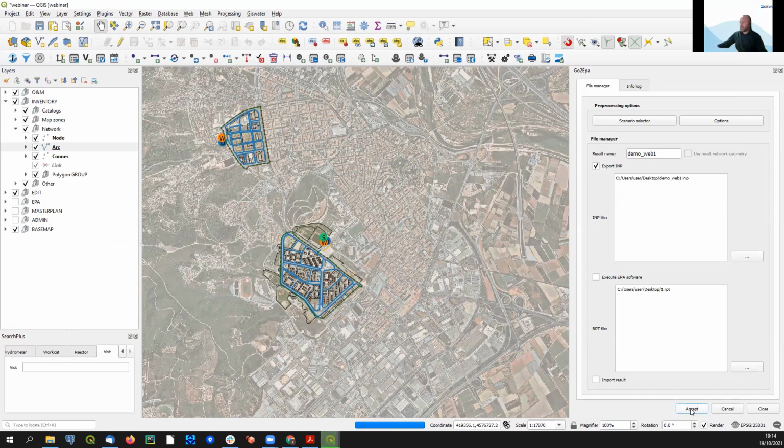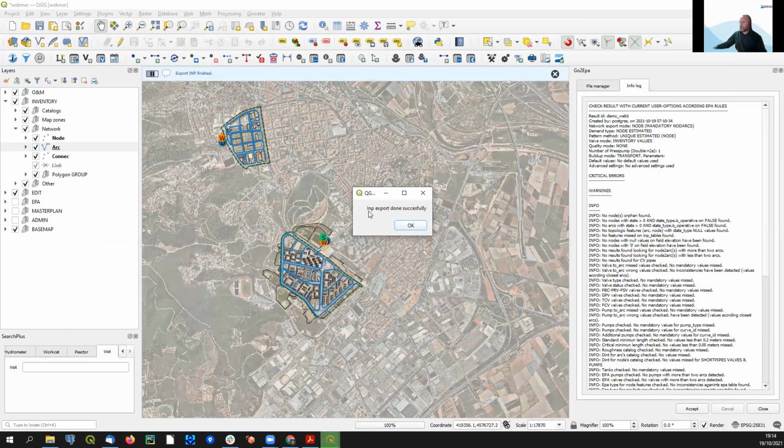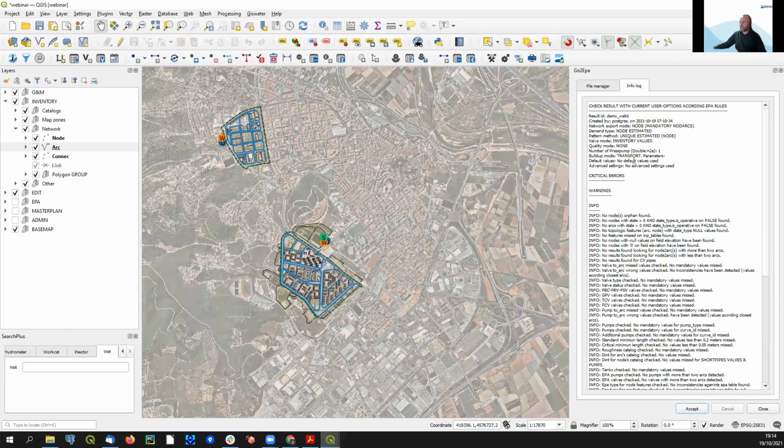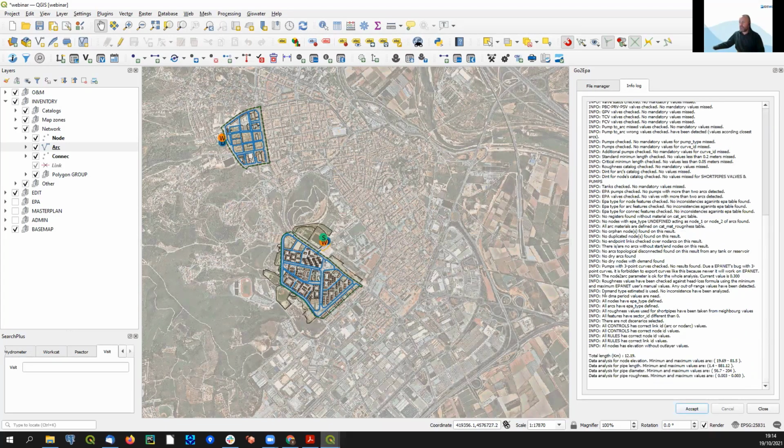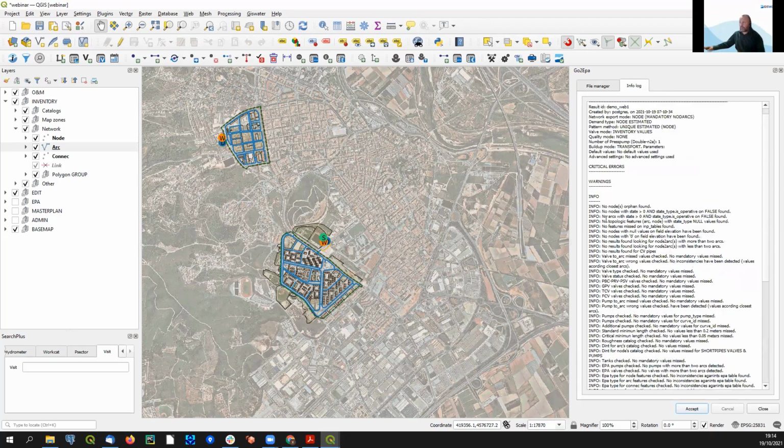Okay, INP export done successfully. There is a huge check in order to guarantee the compatibility of the data exported to the EPANET model. More than 30 or 40 checks have been done. And the result is perfect because I don't have warnings and I don't have critical errors.